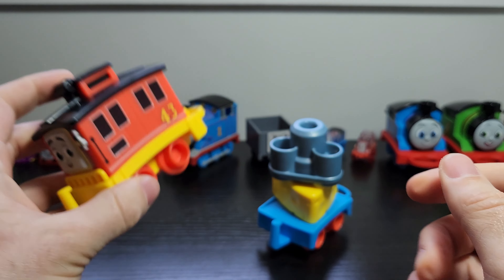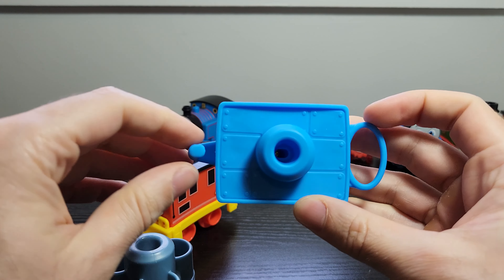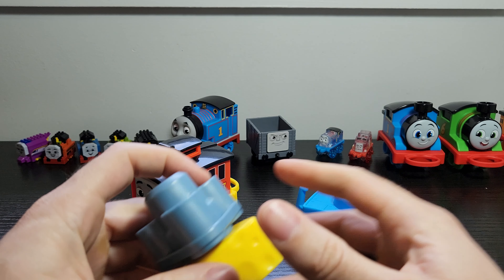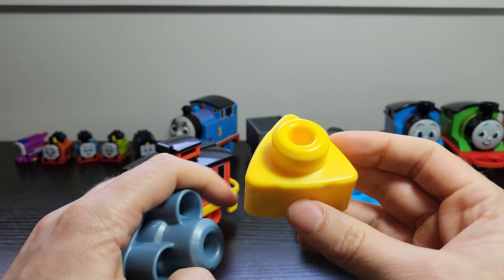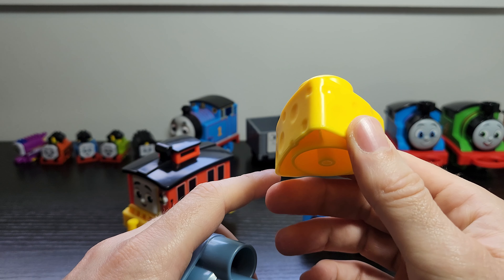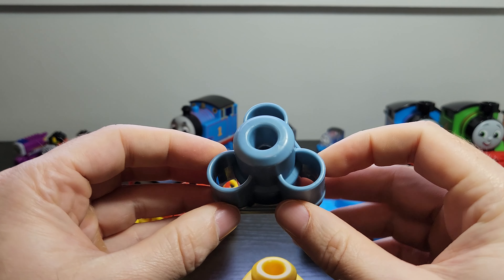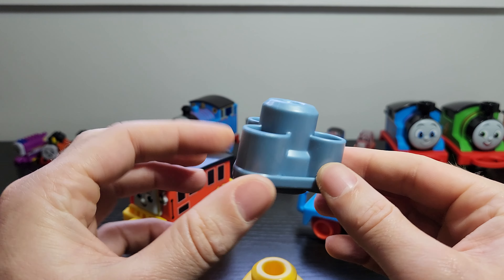That is what Bruno looks like. If we put him down, you can see he comes again with a similar design of flat car to the other engines. He's blue this time with the orange wheels that have that wobble function. Then he comes with two more interesting items — a piece of cheese. I feel like surely this has to be a reference to an episode. And then what looked like... I think these are supposed to be pipes, like a stack of pipes — not that you would ever stack them like this.